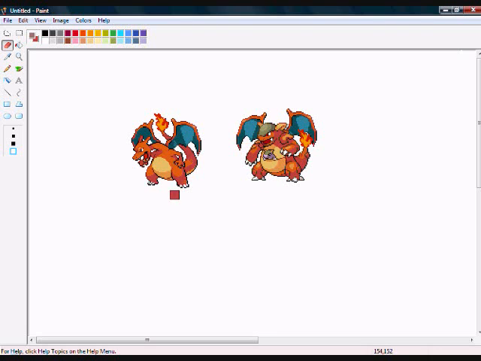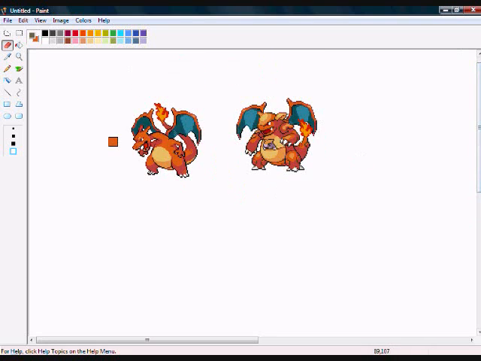Yep, so it's that simple, guys. Left-click the color you want to change, right-click the color you're changing it to, and drag the eraser over the one you're changing while holding right-click. It's that simple. So you left-click with the eyedropper tool on the color you want to change, and right-click on the other guy with the eyedropper tool on the color you want to change it to.